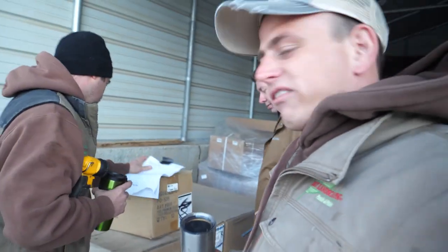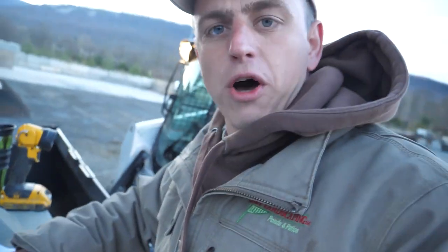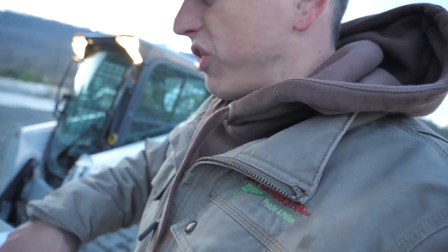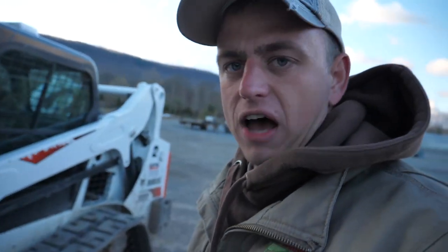The rest of the guys are getting out on different jobs. But down here's our aquascape product. So everything we need to build this pond's in this box right here. Every job gets a folder. In that folder is a sheet with all the specs and any notes that were decided on site with the initial consultation visit with the designer and the homeowner.